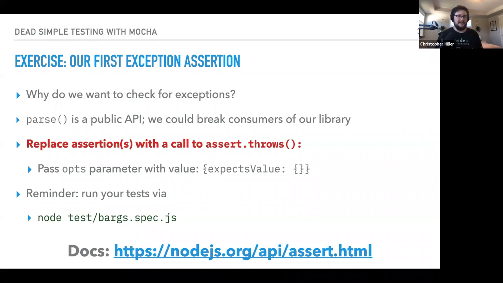They expect it to fail in the same way. So you might not think about it, but it might not be in the explicit API, yet people will expect your code to fail how it has always failed. And if we don't check our failure states, we could break that and break users and cause problems with consumers.